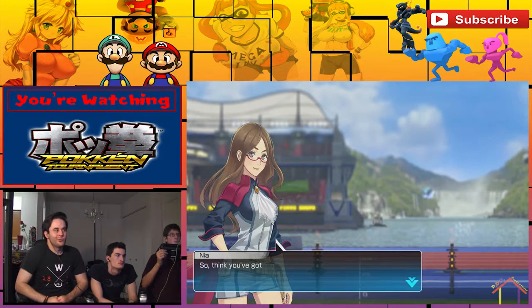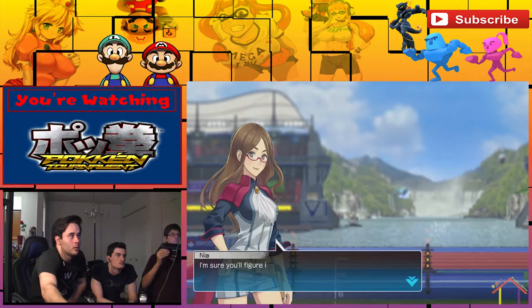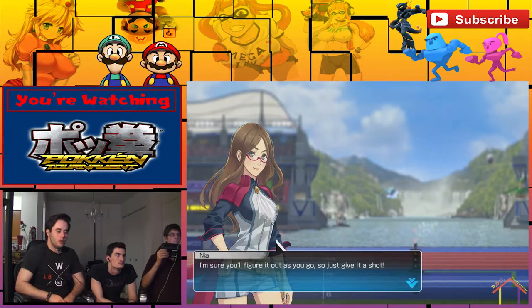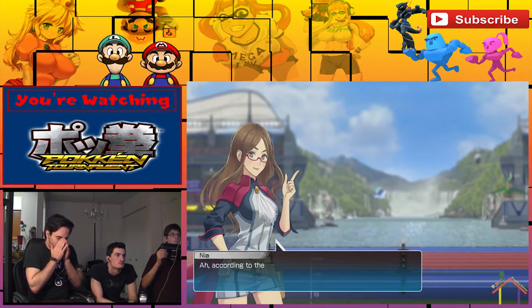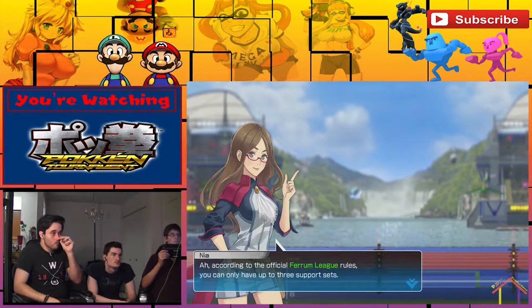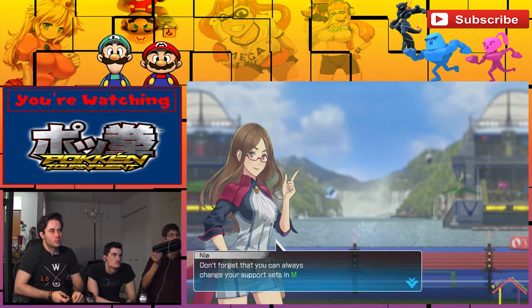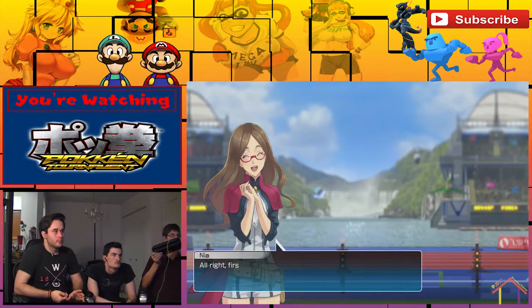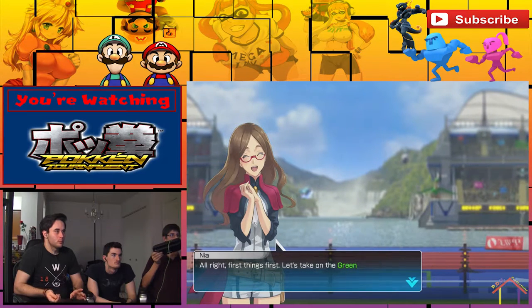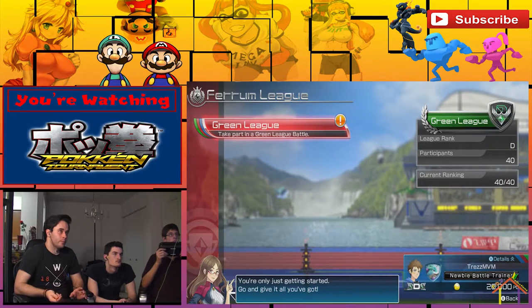So, think you've got a general idea of how the system all works? I'm sure you'll figure it out as you go, so just give it a shot! According to the official Faerum League rules, you can only have up to 3 support sets. Don't forget that you can always change your support sets in my town. Alright, first things first, let's take on the Green League! You're only just getting started. Go and give it all you've got.